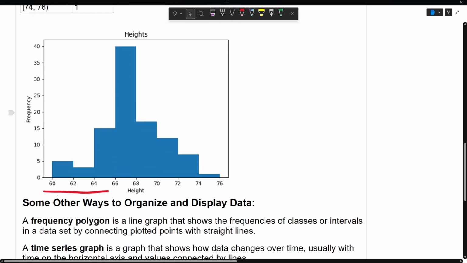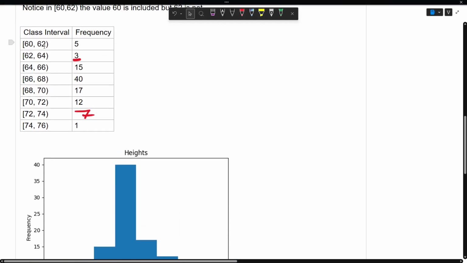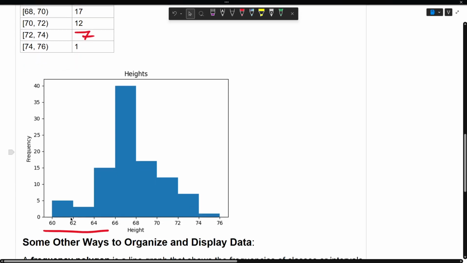We're just putting the class boundaries on there, and then naturally the bars that come between the class boundaries correspond to the frequencies that are between those values, right? So 60 to 62 has a height of 5. You can see the bar between 60 and 62 goes up to 5. Okay, so we're just going to put the class boundaries along the x-axis. Obviously, we're going to label them so we know what these numbers represent. These are heights. I might have included heights in inches, but whatever. And then the y-axis are the frequencies, the number of values in each class.